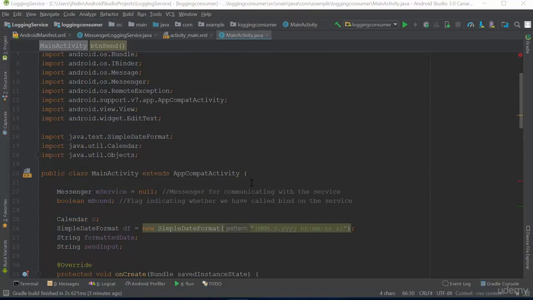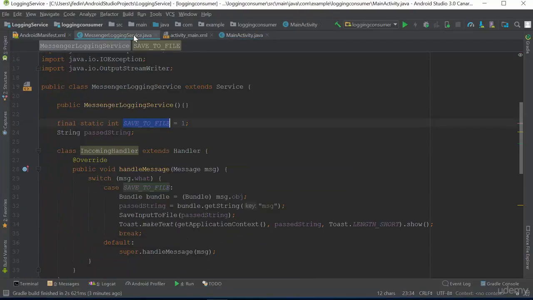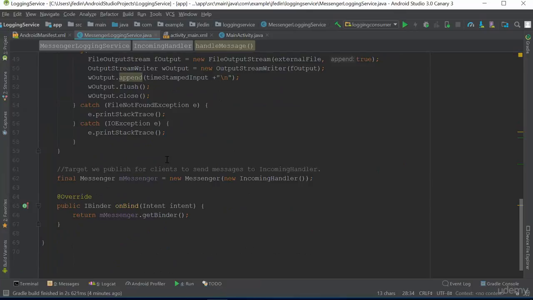Again, we did the workaround with permissions. We extended the service class, and we added the service to the manifest file. And the messenger just makes it real easy to implement. We can just override the handle message and do whatever we need to in that service. In this case, saving some data to a file. And then we have that important onBind method that we need to implement that defines the interface. And then the client becomes rather easy.